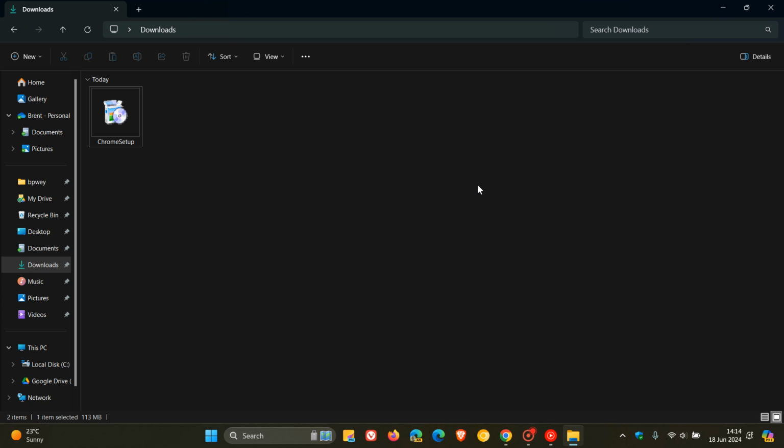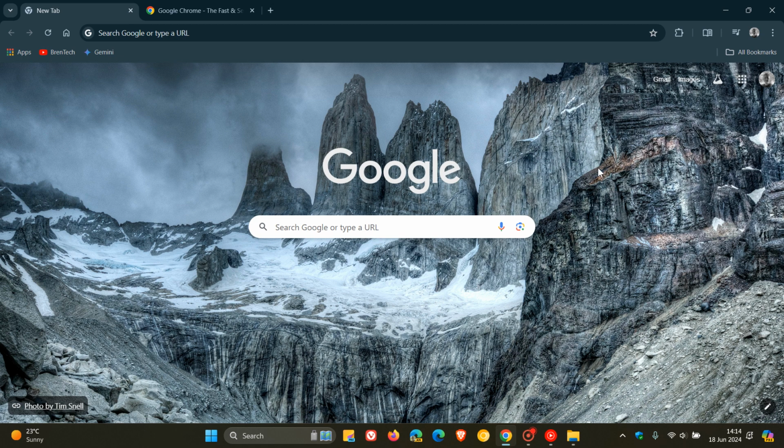Now, downloading the offline installer is a little bit different because it can be handy, especially if you want to install an older version of Google Chrome. So if you have downloaded the offline installer previously and you don't like a newer version upgrade for whatever reason, maybe it's just not cutting it for you, then you can always uninstall Chrome from your device and then use the offline installer to install an older version.